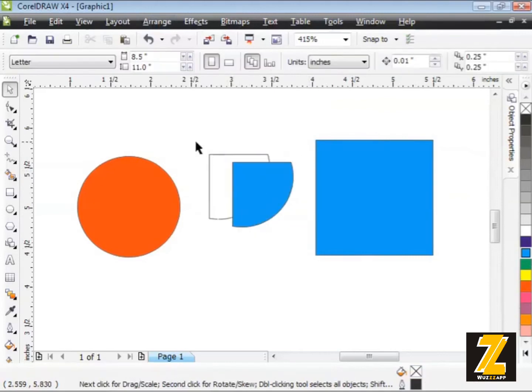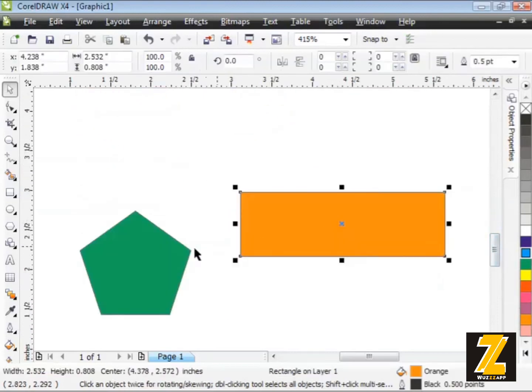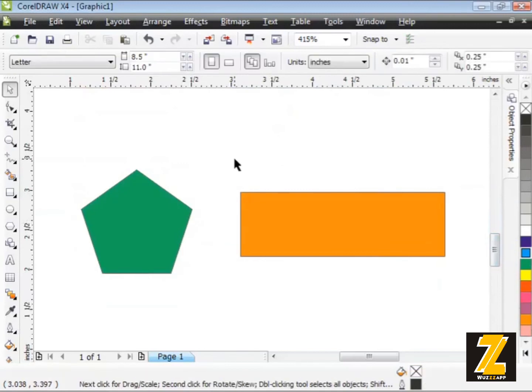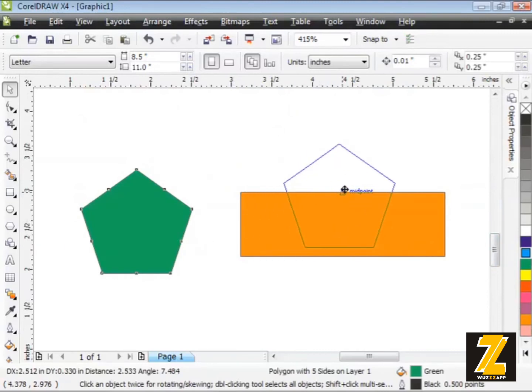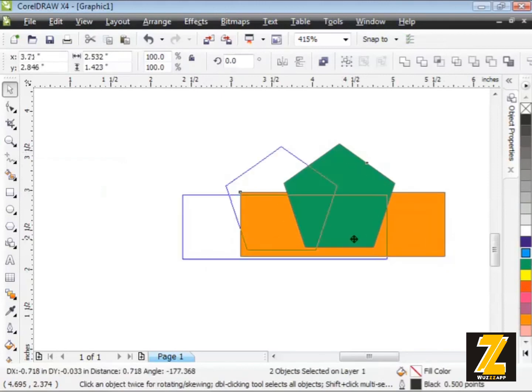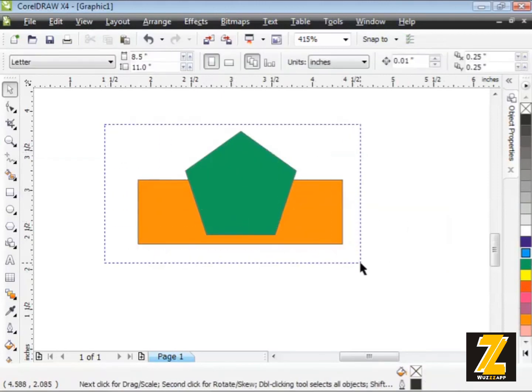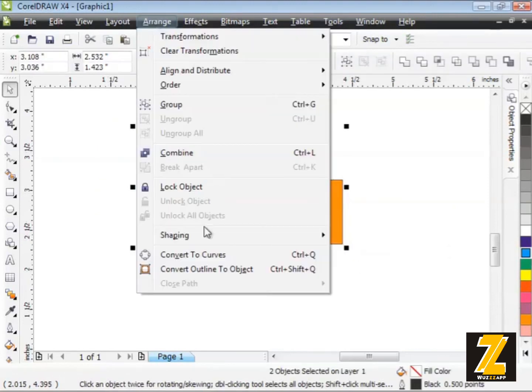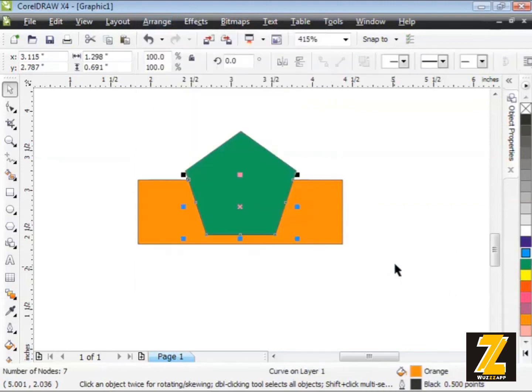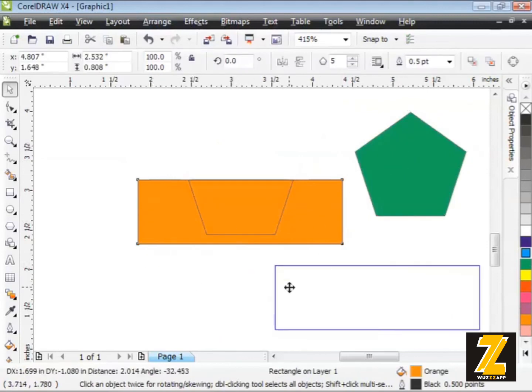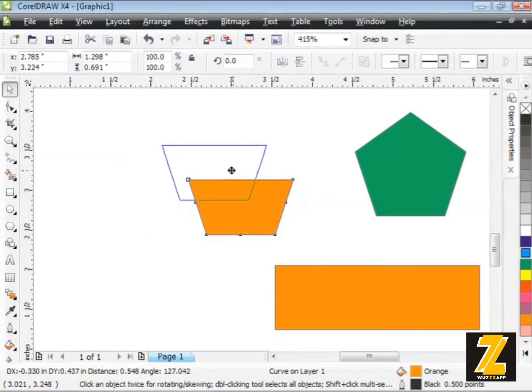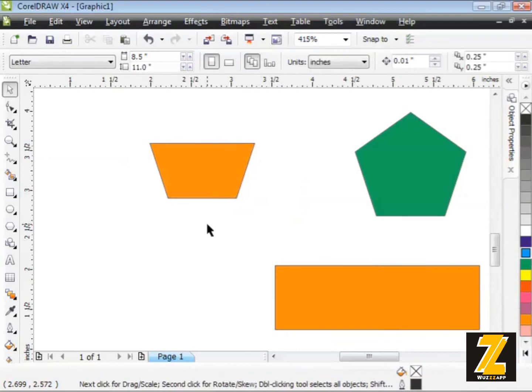So you might be sitting there going, well, that's interesting, but where the heck am I going to use it? Well, you can actually use this command in all kinds of different applications to create, once again, new shapes, new objects, new items, new symbols, and so on for your designs. So check this out. I'm just going to scroll down a little bit. I have yet another set of shapes ready to go here. And here's what I'll do. I'm going to overlap my polygon over top of my rectangle, maybe something like this, right? There we go. And I'm not even really being too careful here. I'm just going to select everything here and then head up to Arrange, down to Shaping, and then down to, of course, Intersect. Okay, let's start pulling the pieces apart. And there, that's the shape that I'm left with. So maybe this shape here is something I'm going to use in a logo or a design or who knows. So in other words, these commands that I'm showing you are very cool for creating even more shapes and objects here inside Corel.